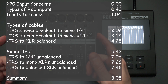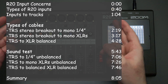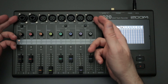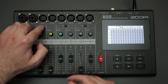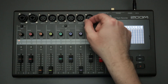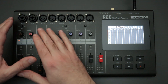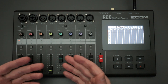People are concerned about the limited number of quarter-inch jack inputs that the R20 has. The R20 is a 16-track recorder with eight inputs, and you can record eight tracks simultaneously. Inputs one and two are combo jacks, so they'll accept quarter-inch or XLR feeds, whereas inputs three through eight will only accept XLR feeds. Additionally, inputs five through eight also give you the option for phantom power, depending on if you've got condenser mics. So people who are relying a lot on quarter-inch jacks are concerned that they won't be able to effectively record with the R20.